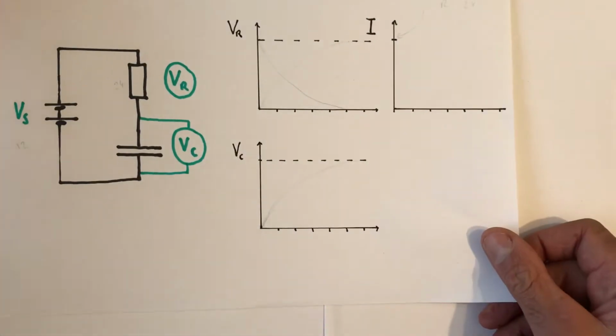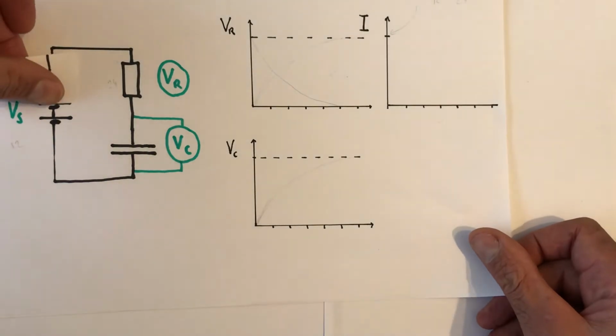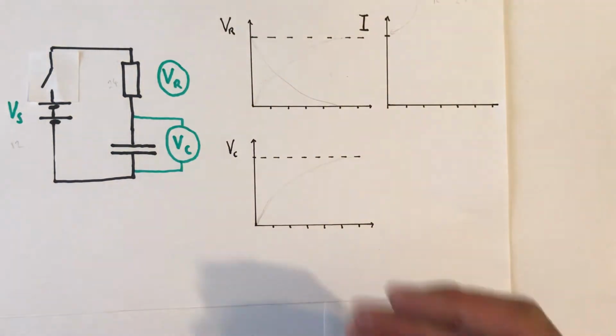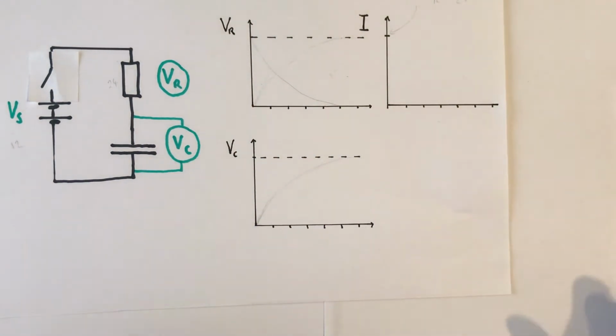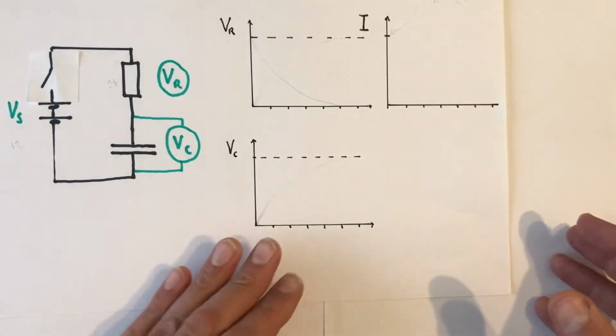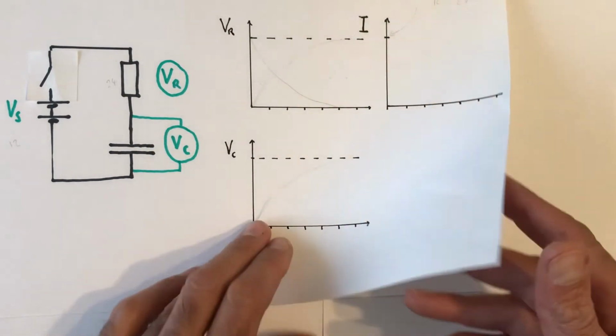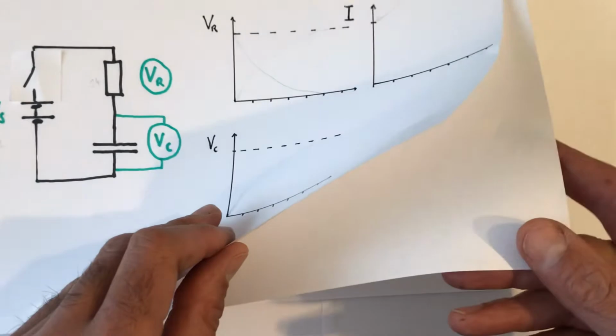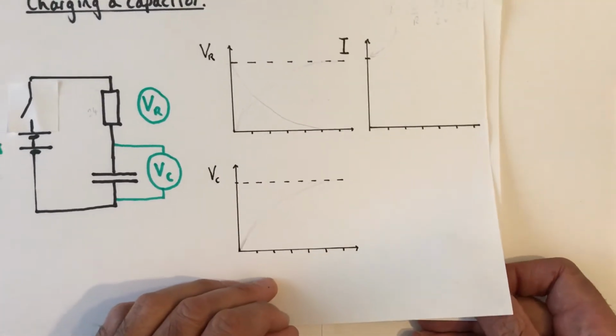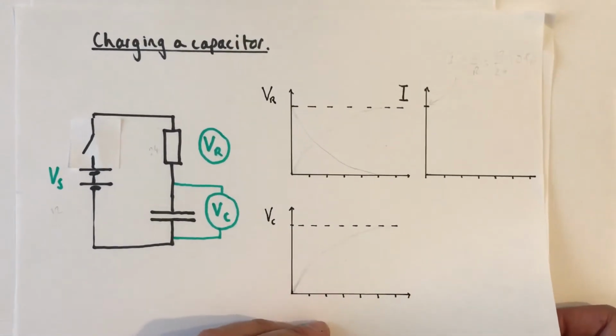So, charging the capacitor. Now, the important thing, I've got a circuit here which I forgot to include the switch. You've got to have a switch in a capacitor circuit, otherwise it's going to just go off and charge itself without permission, which would be truly shocking. Just checking that I've got everything where it should be on the page. There we go, that's better, isn't it?